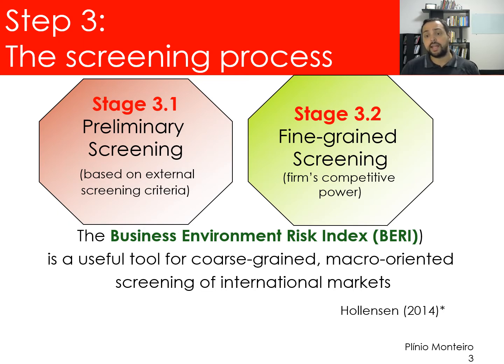And in the finely graded screening, you're going to join in this analysis the firm's competitive power in these countries that you select. In that case, you're going to have this small group of countries, like 15 or 20 countries or 10 countries, and make an analysis of how your firm is able to compete in each of these countries. Then you're going to finish this stage with a list of very few countries, like 5 countries, 6 countries. It's very hard to have more than 10 countries after that.